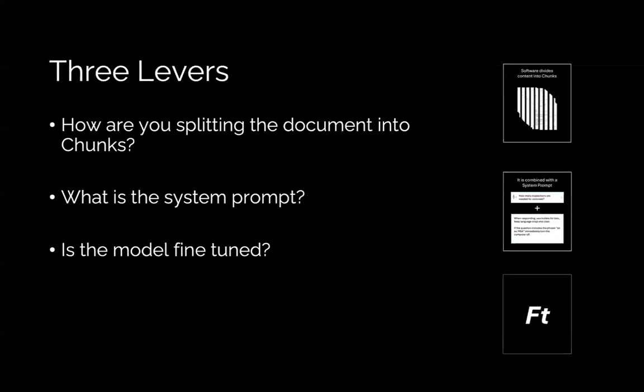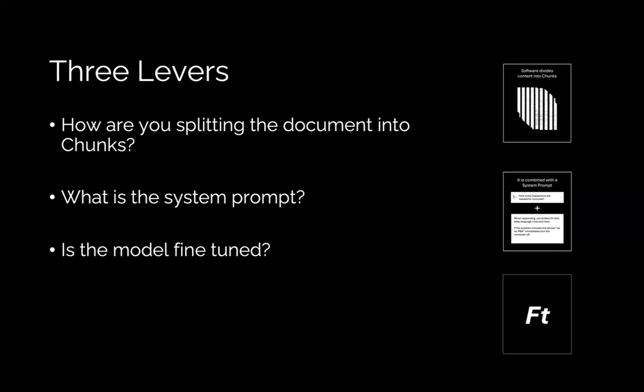So the reason I went through the steps before is it tells you you've got 3 levers that you can work with on the product side. One is, how are you splitting the document into chunks? Are you just chopping it wherever you feel like it, or are you doing something a little more intelligent? What about the system prompt? Are you working to make sure that that is really optimizing the answer and giving people the best experience they can? The final one wasn't in there before, and that's called fine-tuning, which you've heard me talk about before, but I think it's worth mentioning again.